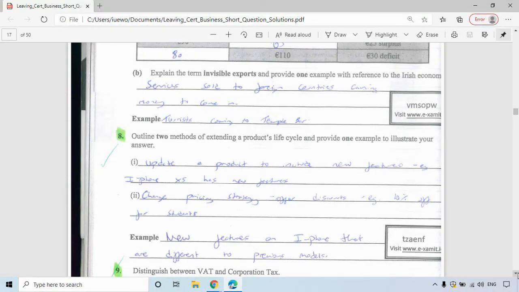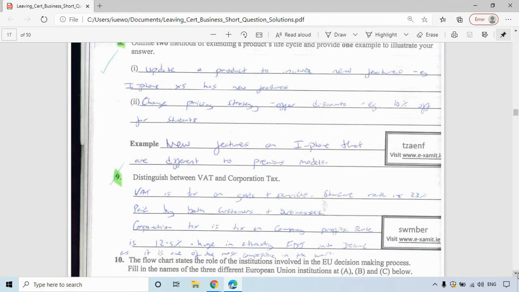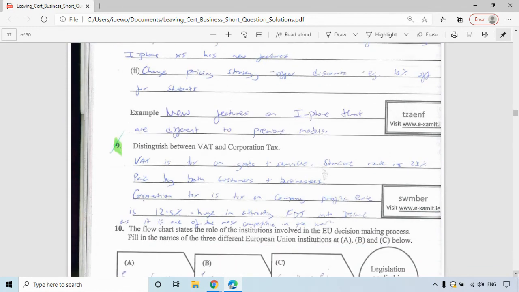The difference between VAT and corporation tax: VAT is a tax on goods and services. Standard rate is 23%, paid by both customers and businesses. With COVID, that rate was 21%. Corporation tax is tax on companies' profits—it's 12.5%, which is huge in attracting foreign direct investment into Ireland. That is one of the most competitive rates in the world, so our corporation tax is hugely beneficial for our economy.